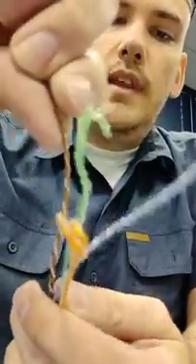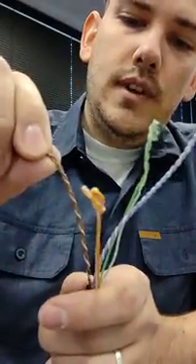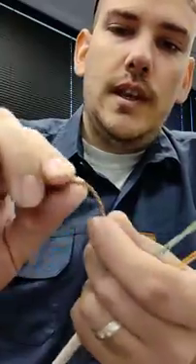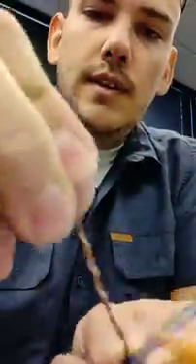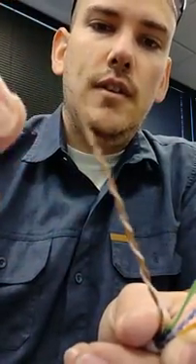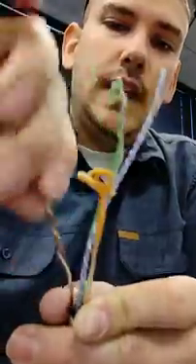There's also another technique that works as well — I do this with CAT5 cable, not so much with CAT6 because it's not as nice. You can just kind of spin it around and it does something similar. But I don't like to do that with thicker cable because sometimes you get it twisted back on itself. With CAT5, because it's a thinner gauge, you can just rotate it and it comes out nice and easy.